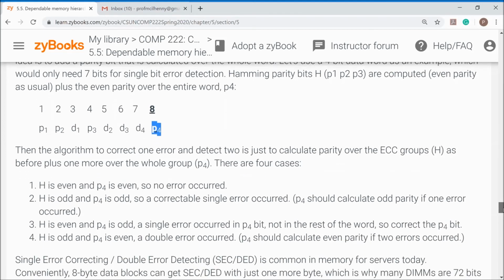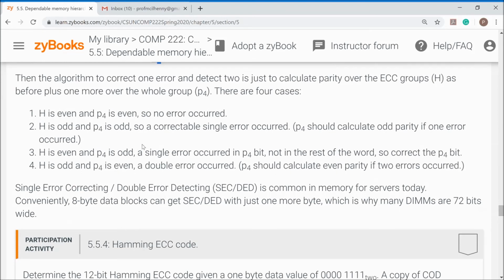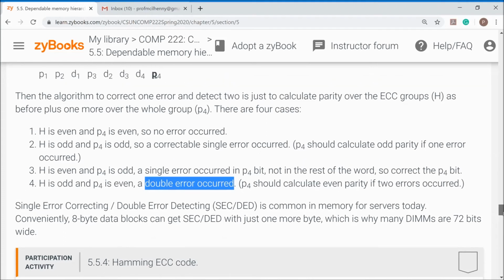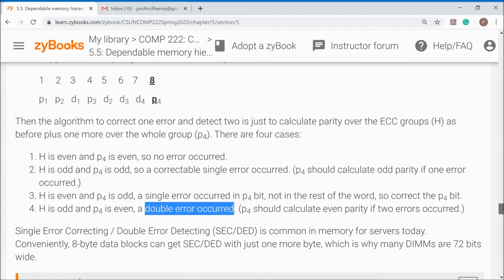And depending on this, either we had a 1 bit error that we can correct, or we could have had a double error that turned out to be even. So we use one more bit at the very end just to say, did we have one error or two errors? Notice we can't correct the two errors because there's too many cases this can happen, but we can detect it.